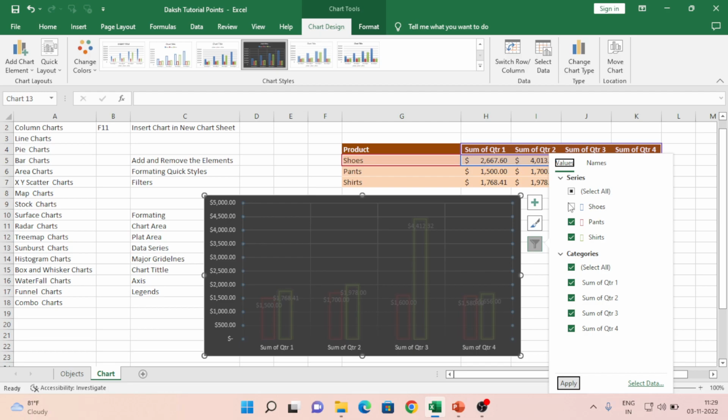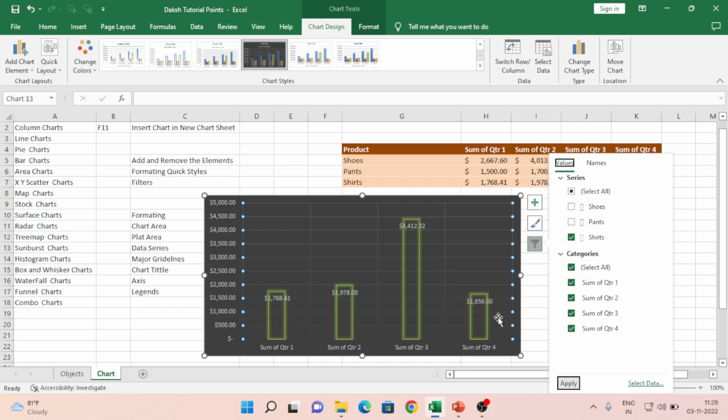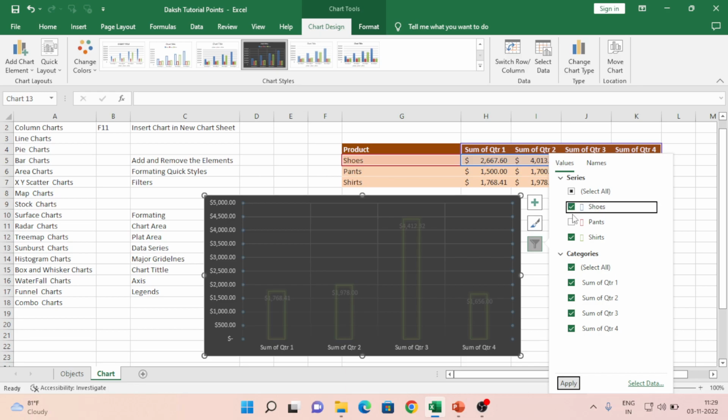Similarly, if I want to see only one, just click on pant and only one thing will be visible. This is very useful, because we don't have to remove and deselect data or create a separate chart for that. We can apply that filter. Let me select all things.